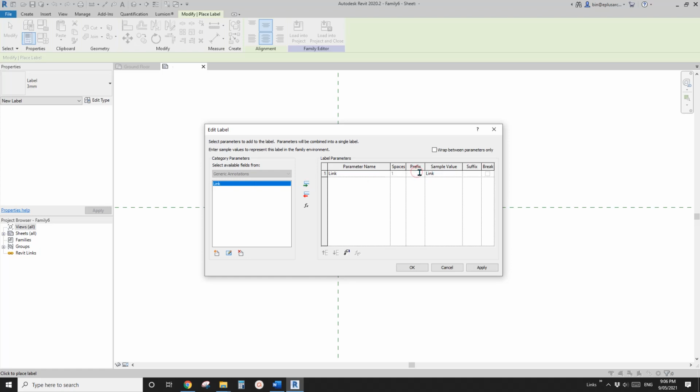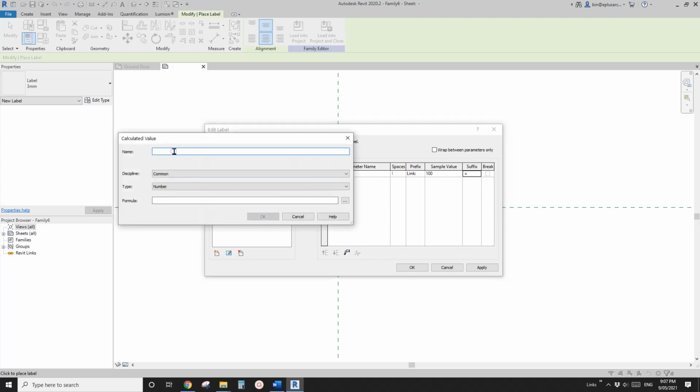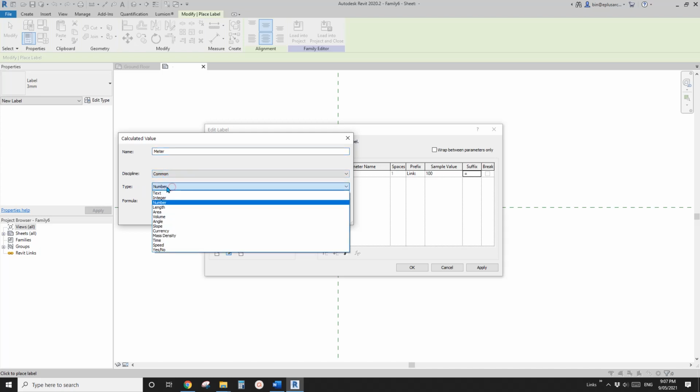This is a sample, so let's say 100, for example, and prefix, I'll call it link, equals, and we need another one which is meter. Use this one, add calculated parameter to label. So this one will be meter, and common, that's correct.